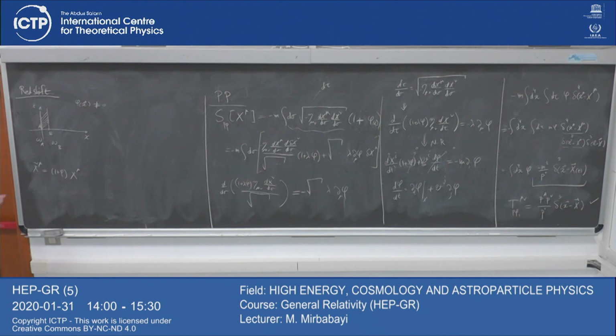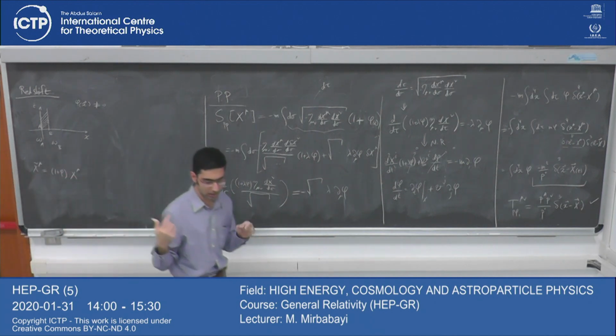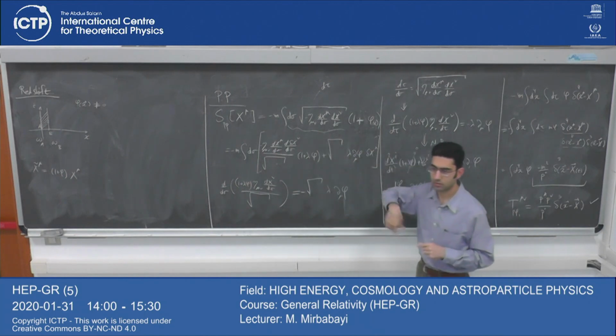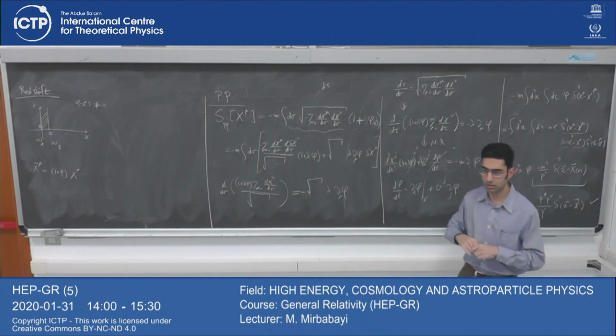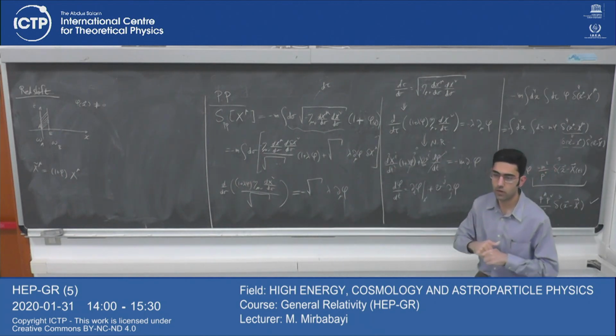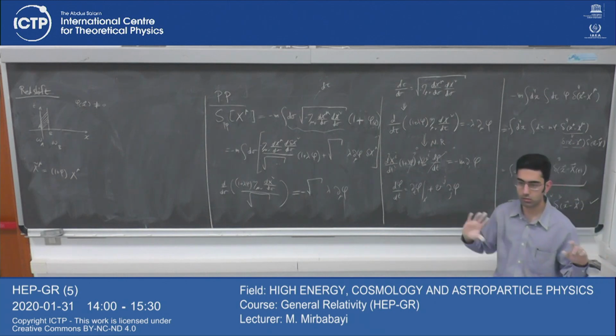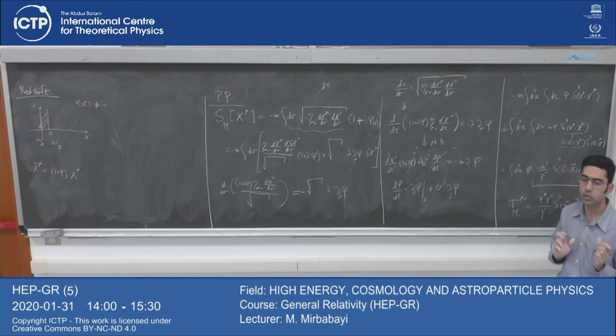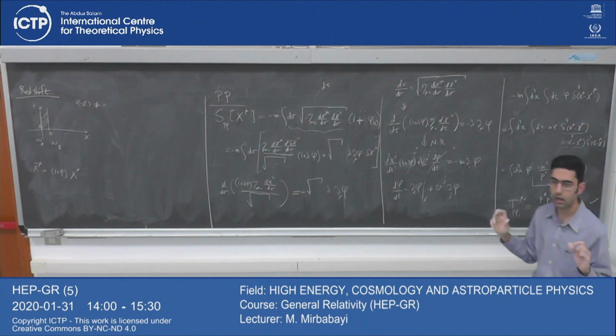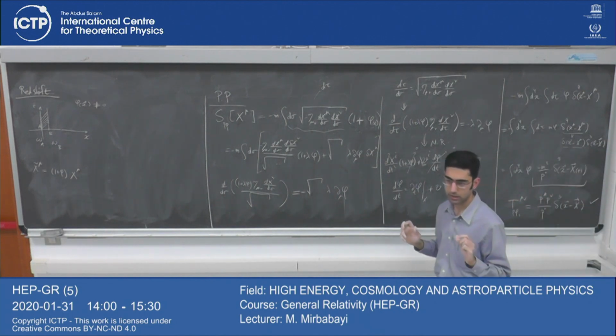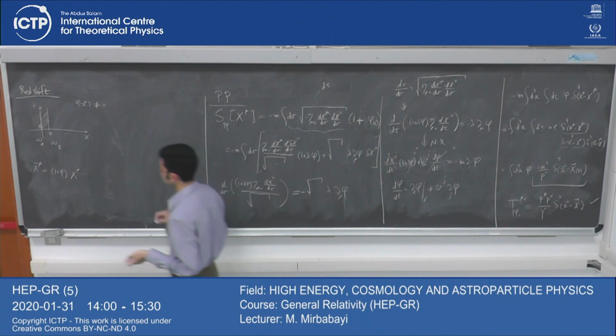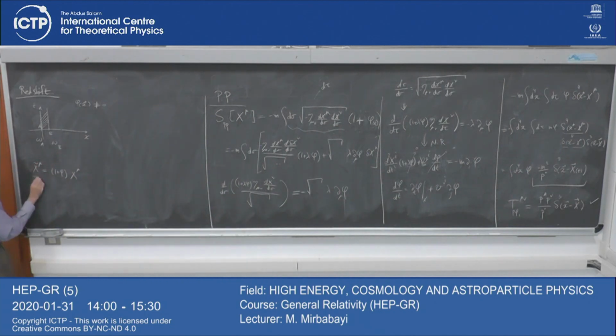We could also do the same check inside the action that we wrote for some field, for instance, where we coupled phi to t mu nu. We could see that as long as phi is uniform, just a rescaling of the coordinate would get rid of that coupling that we have written. So in terms of these new coordinates, the clock should work normally.